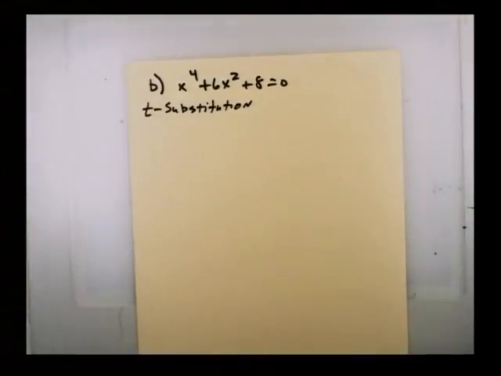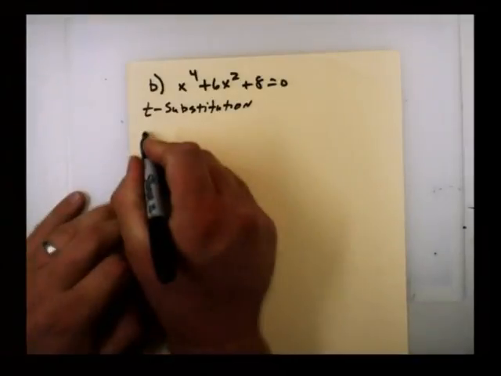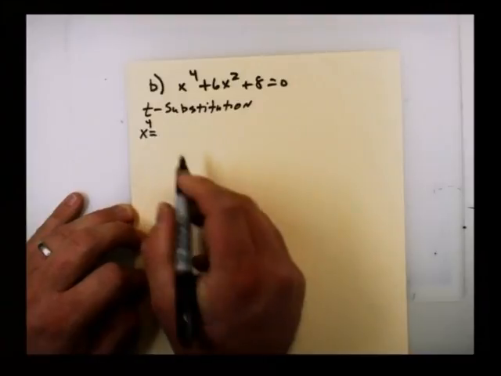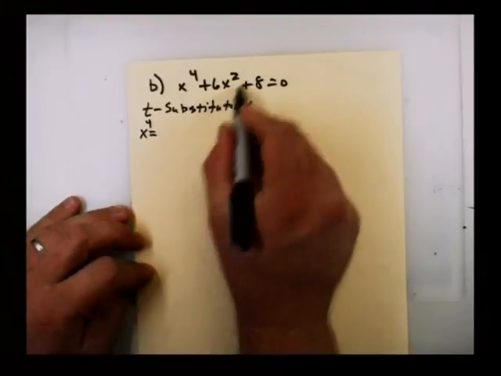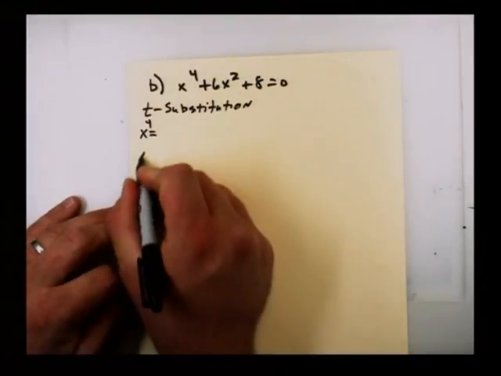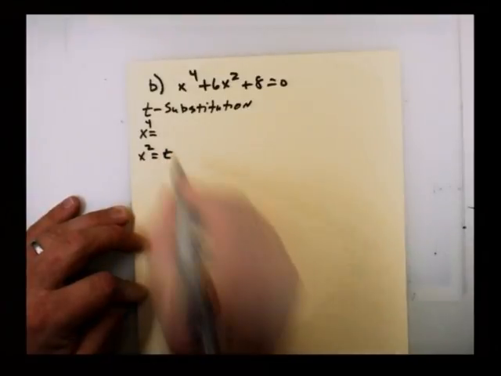Now, I've heard this called every letter in front of substitution you could imagine. When I was going to college, it was a U substitution. In our Cohen book, it's a T substitution. In the Algebra 2 book that the state uses for the high schools, it's called an X substitution. What we're going to do is figure out what I can use to get rid of what I don't want. And what I don't want is x to the fourth power. That's what I want to get rid of. However, what I want to look at is this. What if I substituted t for x squared?